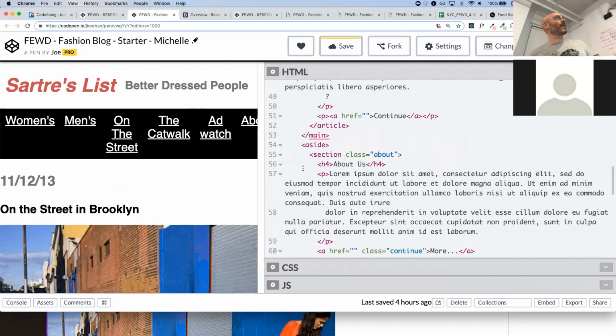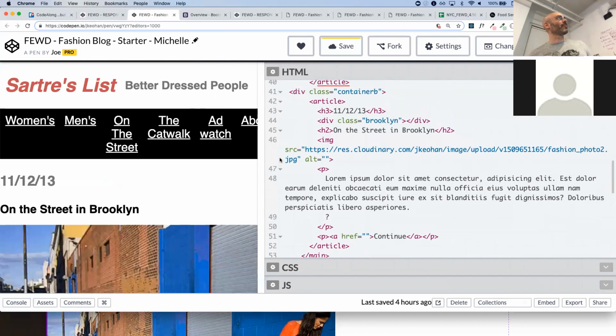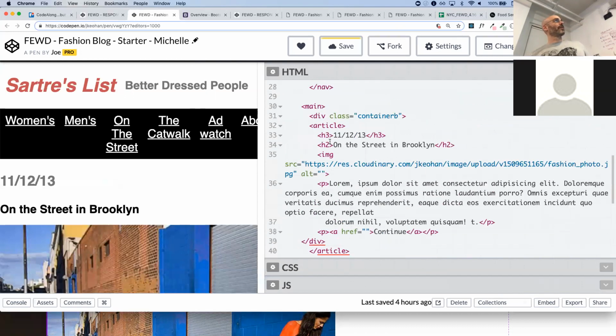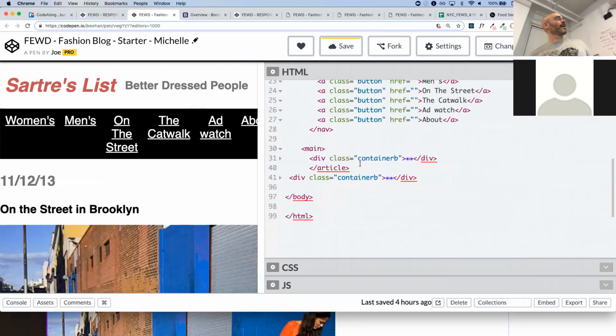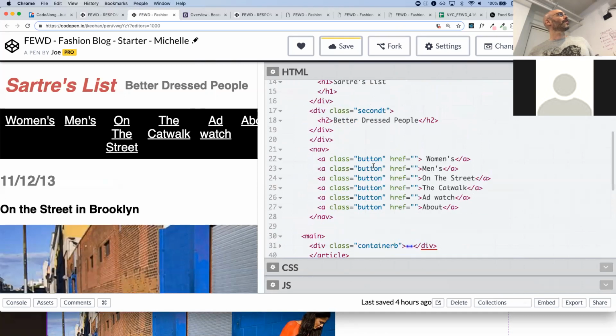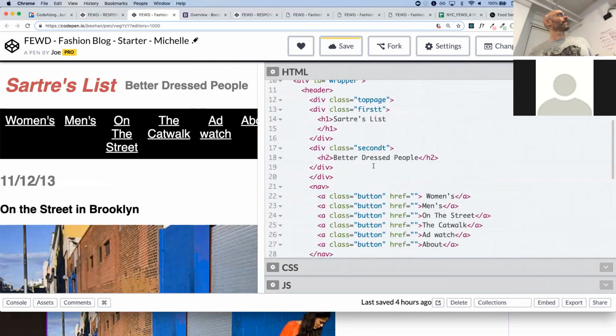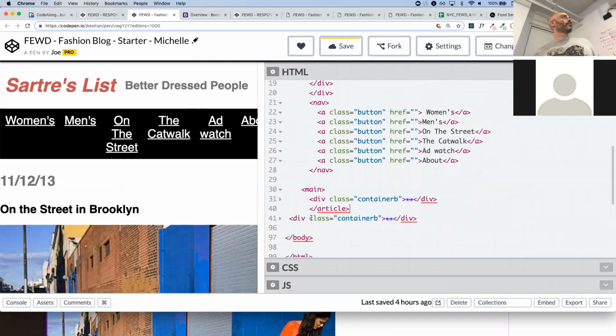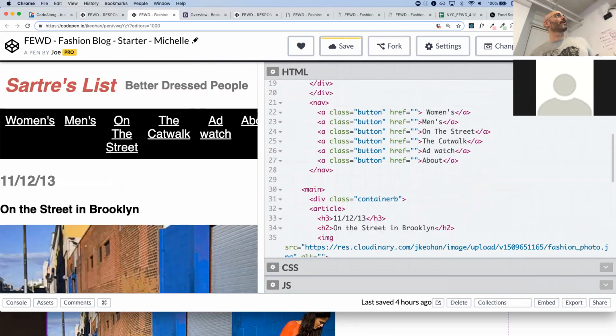So at this point in time, I'd probably start removing things to figure out where, like I'd move the container. Like where does main end? You know what I'm saying? Yeah. I think that's what I saw. I saw main, and I was like, well, where does it end? Because I got an article, closing article here. I think main was in there in the initial HTML. Well, it was, but I think it's missing something here because you got container B, but I don't know where things are opening and closing. So I'm going to tidy this up just to see, maybe that'll help.